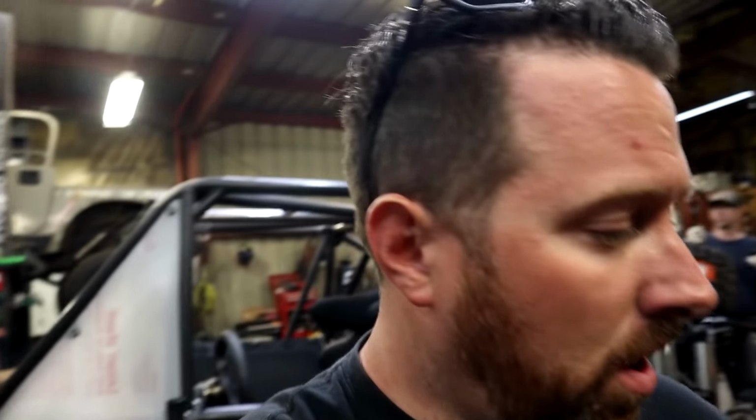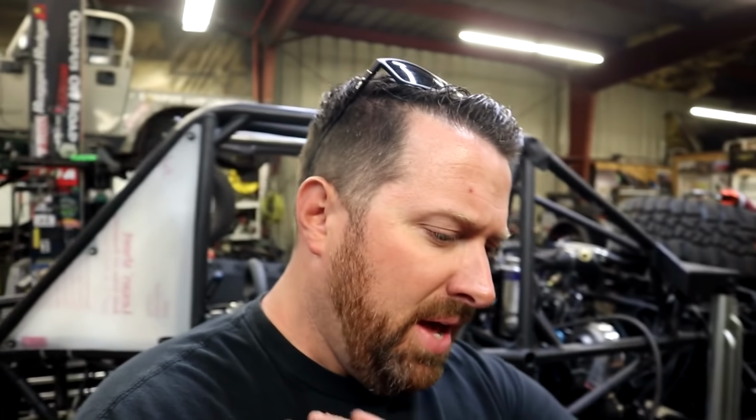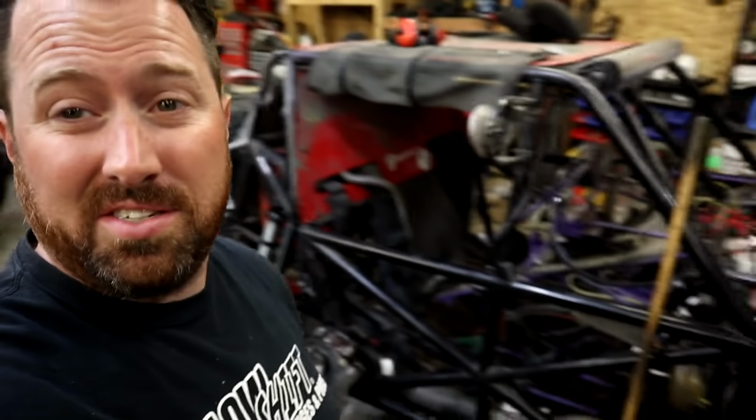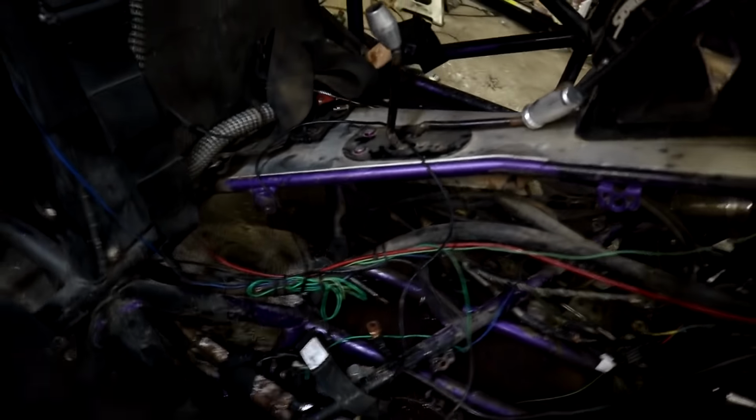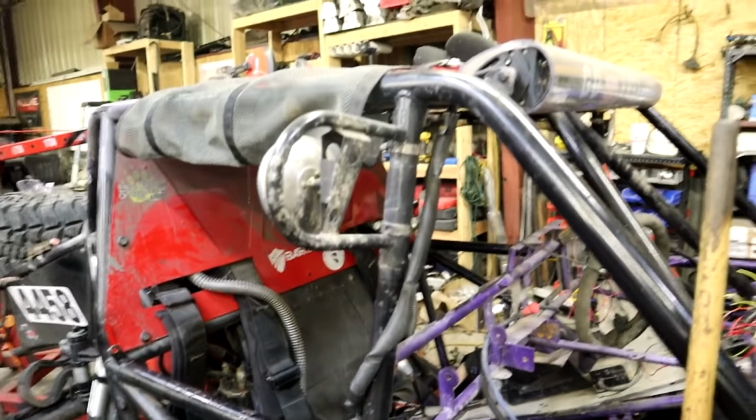That's boring. So we're gonna wait to get it back in because the inside of the vehicle is super dirty. We wanna get that outside, get it cleaned up, get everything scrubbed clean, and there's a lot of purple in there that still needs to, look at all that purple. I mean, there's just purple, purple, purple, all that purple. And we wanna, oh, I just stepped in some stuff. Ew, we wanna get that sprayed black.